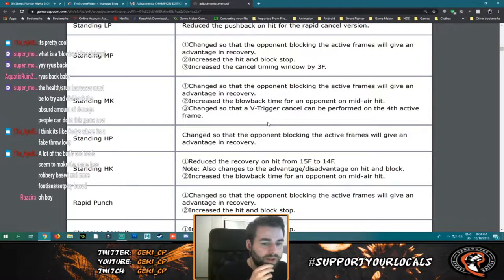Okay, increase the blowback time for an opponent on a midair hit. Ooh. Now, when they say blowback time, I think that means, because they don't say distance, they say time, so the amount of time it takes for them to be blown back, I think? That's what it sounds like to me. Change so that a V-trigger cancel can be performed on the 4th active frame. Ooh! So you get new setups, maybe. Or get a cross-up. You could anti-air with this or something, and you can cancel for a mix-up. That's cool. That's cool.